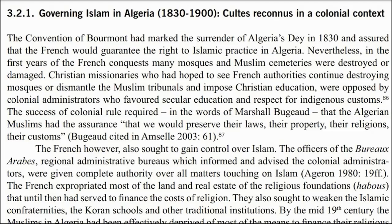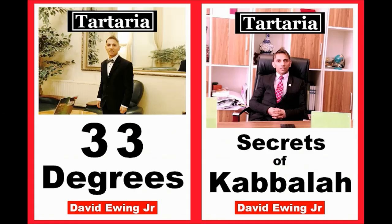And then it didn't even pick up very well until the 20th century. We've only got a handful of people at the beginning of the 20th century who had got to know this Arabic. It was the elites and other people. And this current Arabic alphabet is not the same as the Arabic that was used in Osmanli Arabic or in Northern Europe. A lot of it has been masonically designed and invented. This is more in my book, 33 Degrees and Secrets of Kabbalah. It's actually shocking what we can see in the symbols.